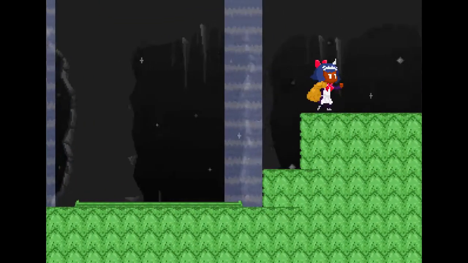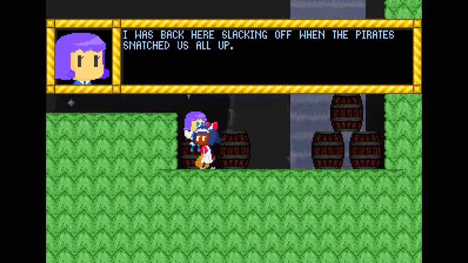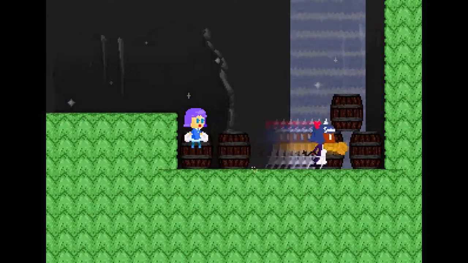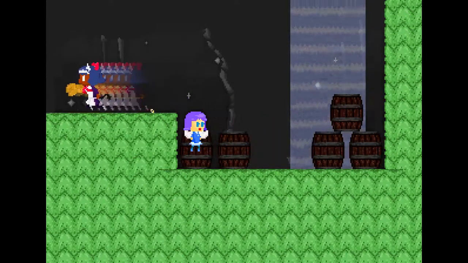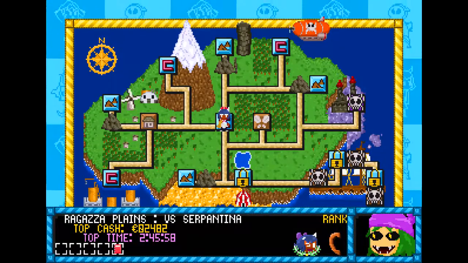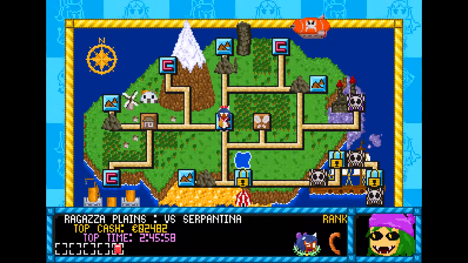Is this all that we need to do here? Ooh, a notebook. Back here, so I'm gonna try to snatch us all up. If I come along, the queen will know I was loafing around, so don't rat me out, okay? You got it. Oh, there we go. Look at that. Super high jump. Sweet. Oh, look at the bottom of the screen in those little white squares. It looks like it's a notebook tracker.